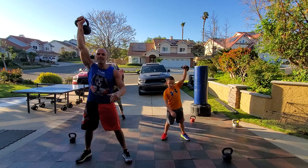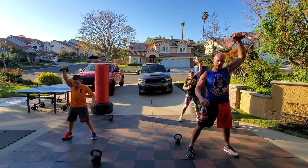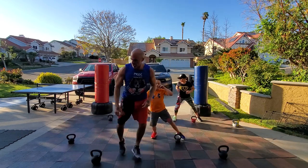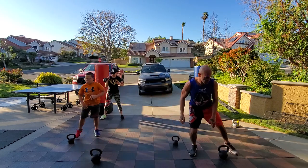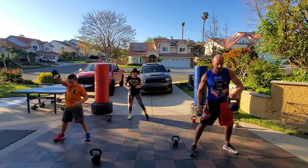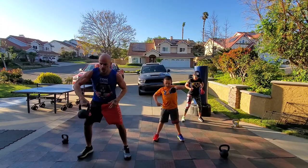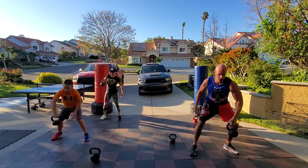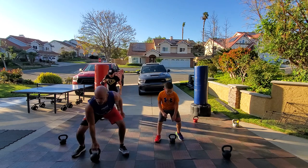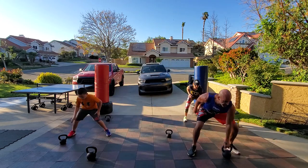Snatch! One snatch, that's it. Zip. Snatch left. Zip to the right. Snatch right. Snatch left. Oh yeah. We are flowing.